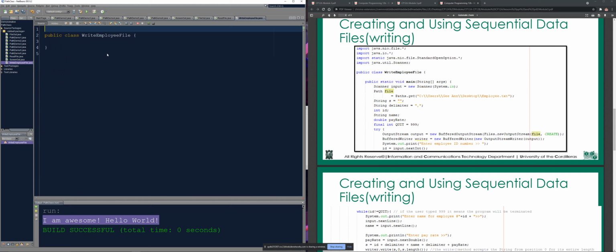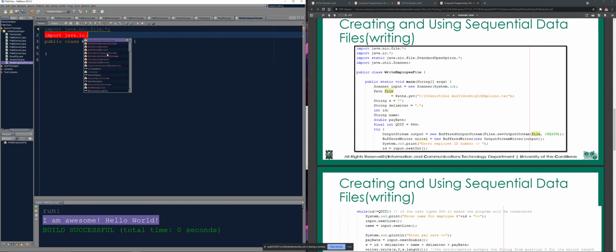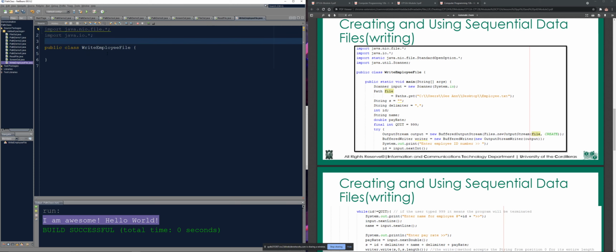So this time, we have java.nio.file. Do not forget to import the following. java.io since we will use input. Then our import static java.nio.file StandardOpenOption.